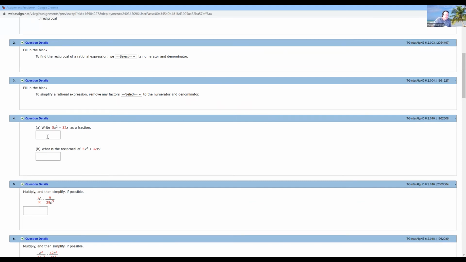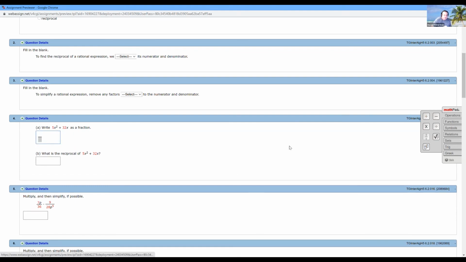Now, here's something interesting. Write this as a fraction. Do you know sometimes you can get a question, fraction divided by 4x plus 1? Can you imagine that as a question? So you have to know how to write down things that are not fractions as fractions. And there's a quick trick to this. Do you know if you stick a over 1, everything can be turned into a fraction? So you do a little fraction thing, and on the top you type 5x squared.